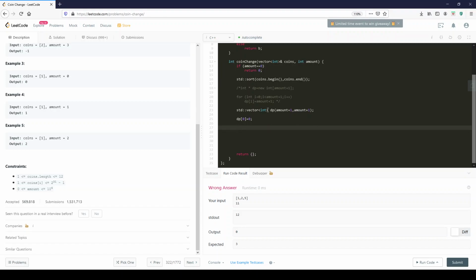Okay, next we're going to want to iterate through all the coins. So through all the amounts before amount, because that's what dynamic programming is. You start with the simplest case, in this case 0, then we'll look at 1, all the way up until the value of amount, and see what we could do with the coins that we have available for that particular amount. So we're going to iterate i to amount plus 1, i plus plus.